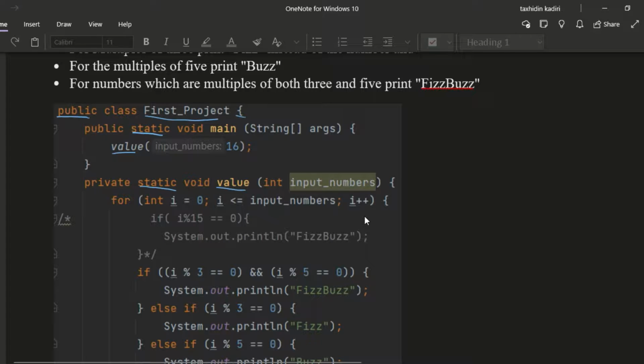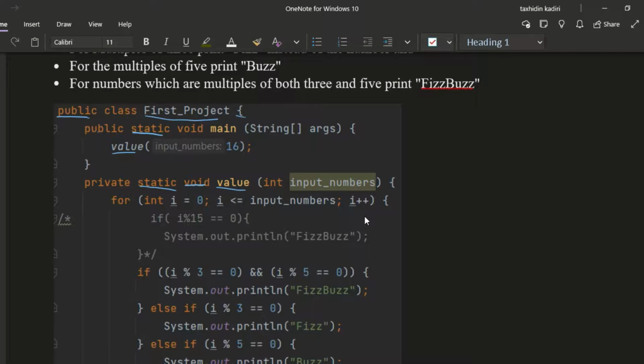The keyword void, what does it mean? When you use the word void, it means that we are not going to return anything. And here in the parentheses or round brackets, int means integer, and this is the reference variable or argument, some say, and this is the value. This value is from data type integer.